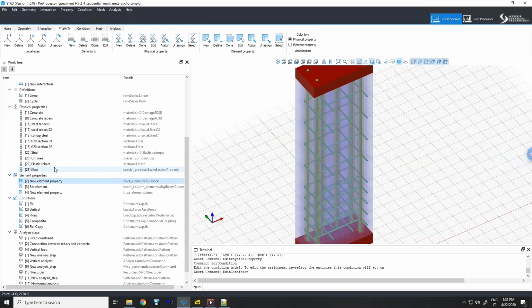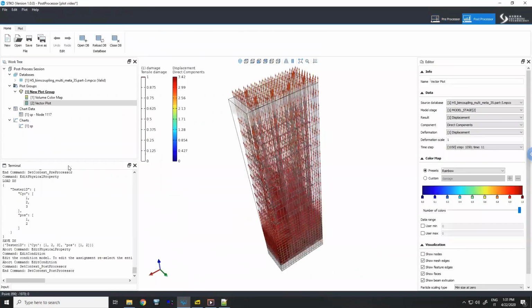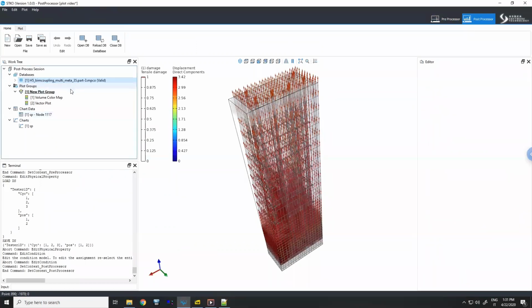Basically, for the future plans, we are going to add also this capability to the post processor, because now only the preprocessor can be scriptable, but in the near future, also the post-processor will be. So through Python scripts, you will be able to access the database, create custom results, custom plots, and then make everything more automatic.